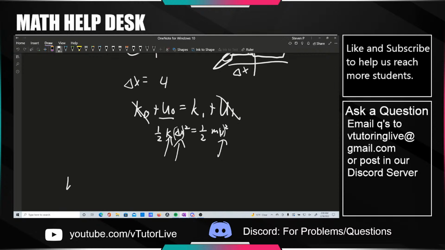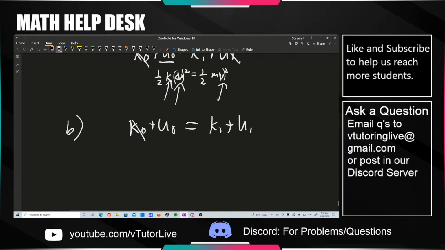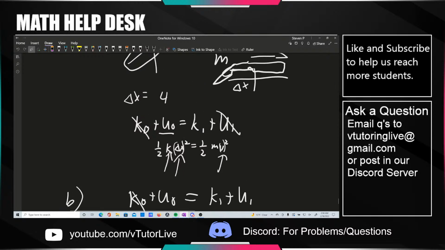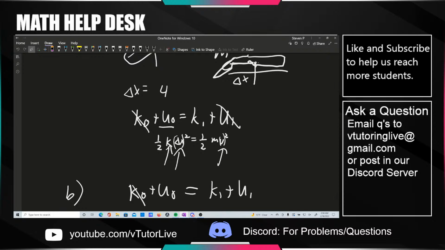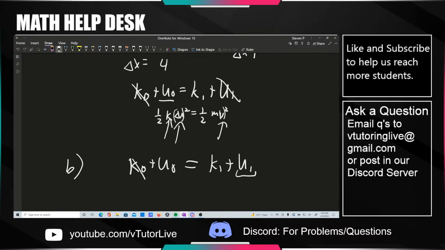But okay. At this point, it's saying that let's say it sticks for a little while before separation occurs. That's basically saying k0 plus u0. Well, k0 is still 0, it's still at rest at full compression. But they're saying k1 plus u1. So the idea here is it's going to be at its very fastest if it's released at this midway point, at this equilibrium point. But if it goes for a little bit longer, some of the energy is going to go back towards the potential energy of the spring. It sort of steals the energy back a little bit. So this u1 is no longer going to be 0.